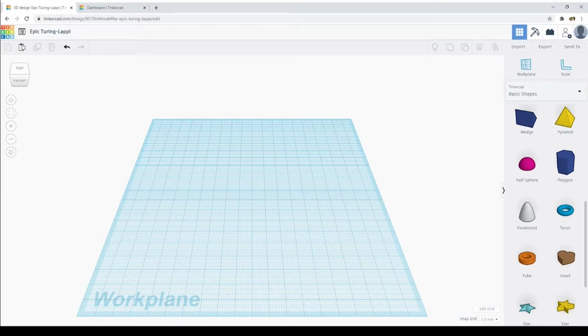Learning any 3D modeling program, including Tinkercad, can be intimidating for newcomers. A quick search online reveals hours upon hours of tutorial videos explaining every facet of Tinkercad. You can get so bogged down in the lessons that you may give up before you even make anything. So this video will be a little bit different. We'll start with some of the basics, but then we'll jump right into the creative process as soon as possible. We might miss some of the finer points along the way, but this video is more about exploring the possibilities of Tinkercad and showing how in just a few minutes you can make something cool all by yourself. If you like what you learned today, then I encourage you to explore on your own, and to explore those hours and hours of videos I mentioned before. It's how I got my start after all.